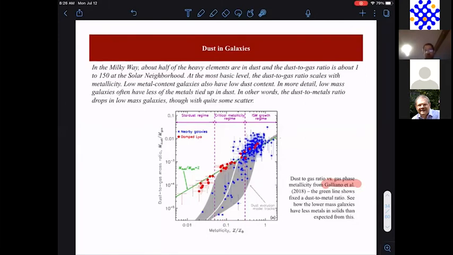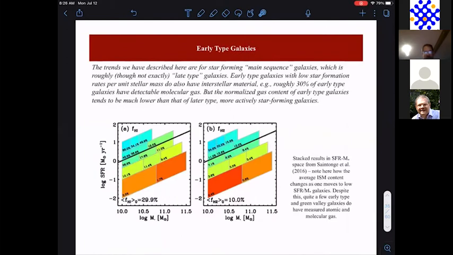And so the thing you would internalize here is that there is good evidence, which we'll hear a ton more about later in this week, that as you go to very low metallicity, and that implies going to low stellar mass galaxies, so as you go to dwarf galaxies, there's evidence that the fraction of the heavy elements depleted into the solid phase diminishes. And there are reasonable explanations for this in terms of both simple and more complex evolutionary models for dust. And I think we will hear about them in lectures later this week.